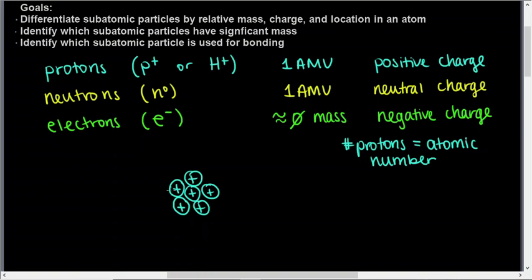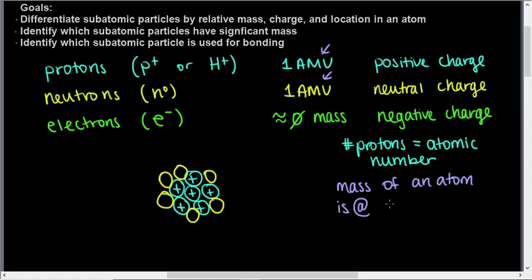This is at the center. It's also got neutrons. Four, five, six. Neutrons are also in what's called the atomic nucleus, the center of the atom. The nucleus is what has all of the mass. The mass of an atom comes completely from the protons, which have a mass of one atomic mass unit, and the neutrons. So it's all centered at the nucleus. The electrons do not play a significant role in the mass of an atom because their mass is basically insignificant.